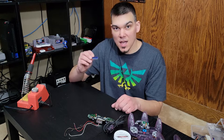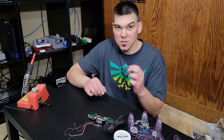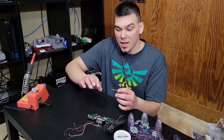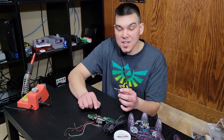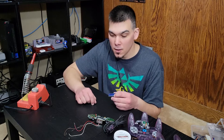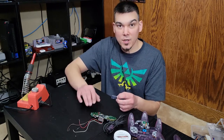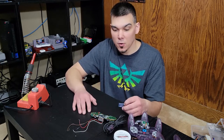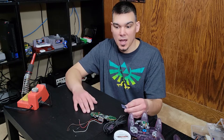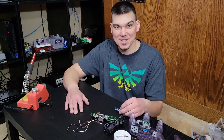Now the Arduino will be taking the information from the sensor, analyzing that, and then doing what I tell it to do based off the information that it gets. And then I can tell the Arduino to basically push one of the buttons when a certain parameter has been met. So that's what I'm gonna do. I'm gonna prototype up four different controllers, each with their own different sensors. Once I get those all prototyped, then I'm gonna actually start working on the actual controllers themselves. So let's get to it.